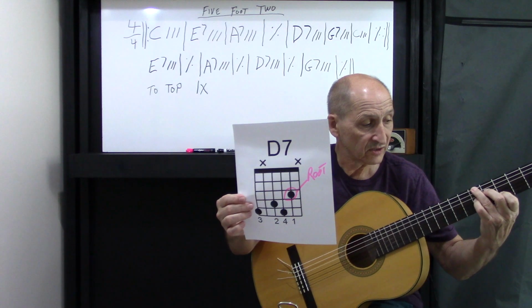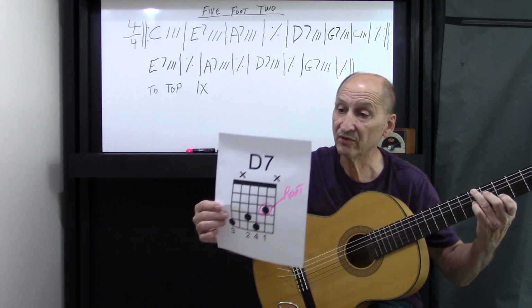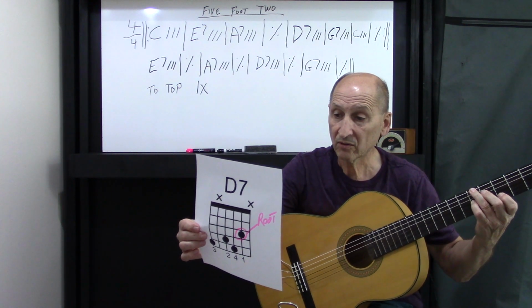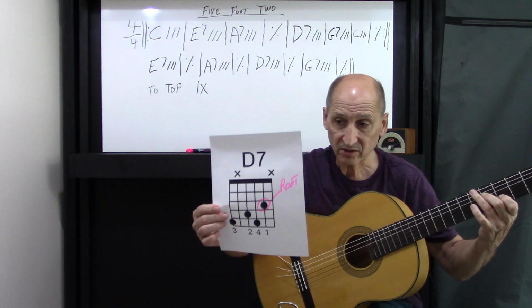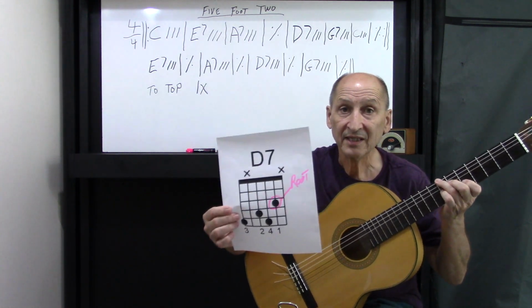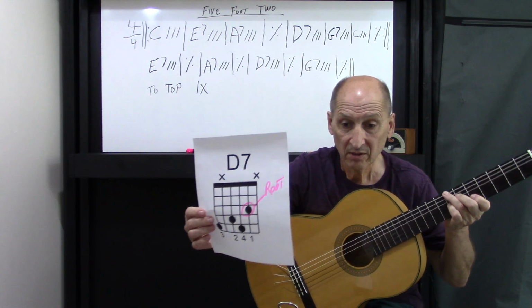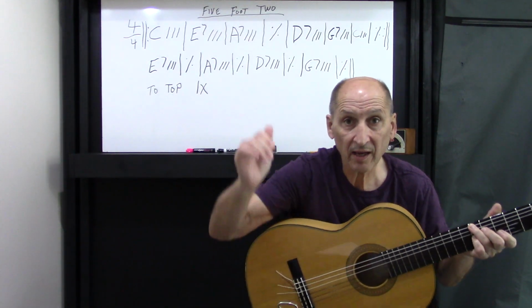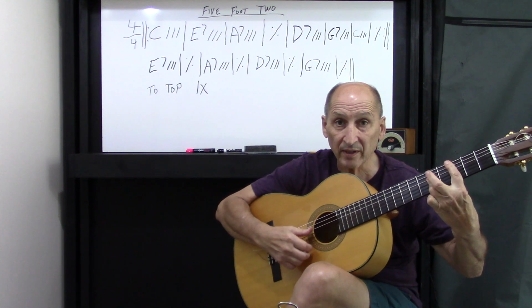Okay, it's a form. This is going to be very important for this song, because what's going to happen? Here it's D7. By the way, that's your root, as you can see. When you move it up 2 frets, it's E7. So here's what's happening with 5'2". We're going to be this way.